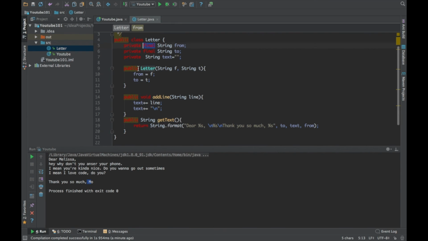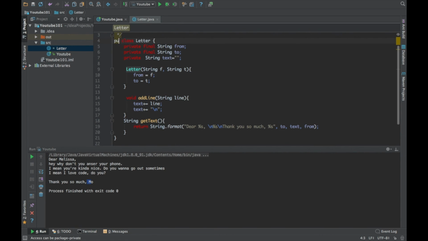And just for reference, when you see anything implemented without the word public, don't freak out. It's the same thing. If I took all these out, it is the exact same thing. So when you see a method that doesn't have public, it's the same thing as a method or a constructor that does have public. So don't let that code freak you out.